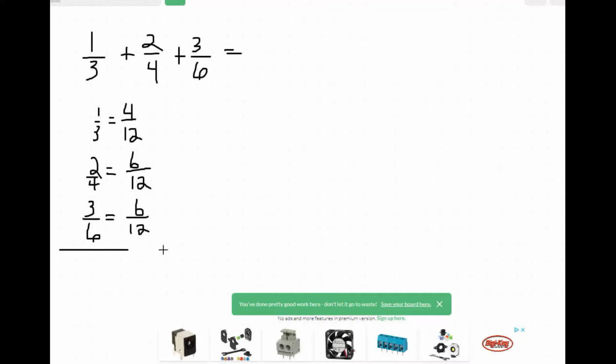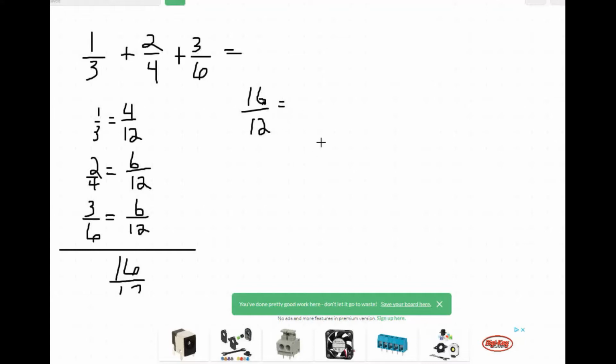We have all of our denominators the same now. Now, these numbers are the same. They're equivalent to these. So whatever we get is going to be a good answer. So let's add this up. So 4 and, let's see, 6 and 6 is 12, plus 4 be 16/12. But, oh, sorry, I ran out of room down here on the bottom. This is 16/12. But 16/12 is improper, isn't it? So that's really not our final answer.